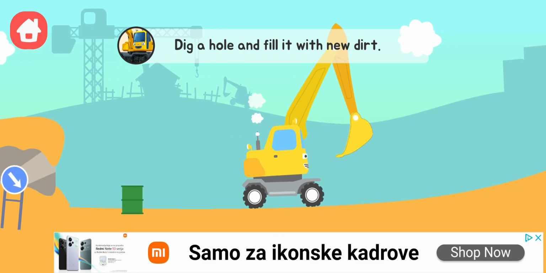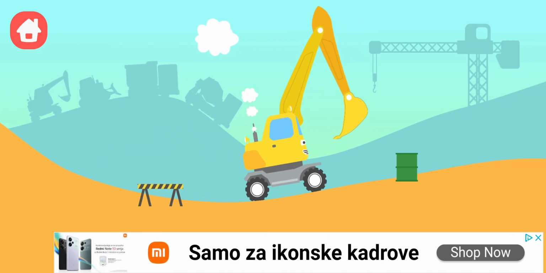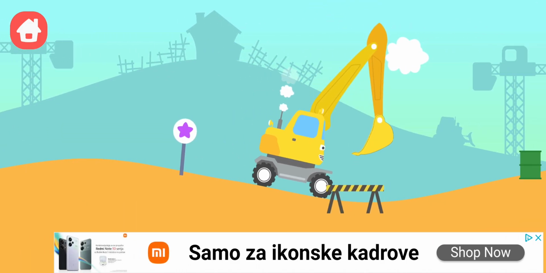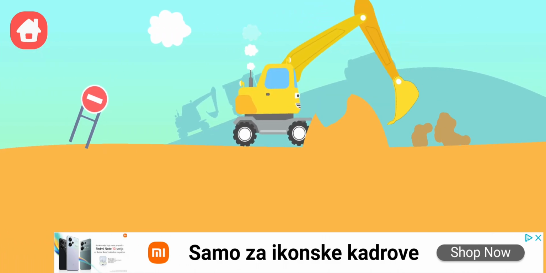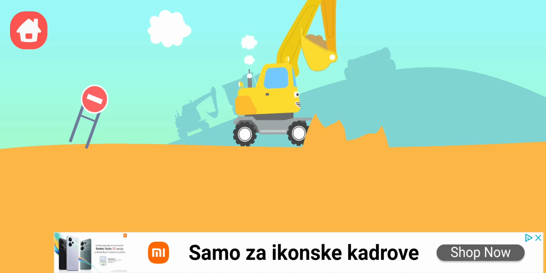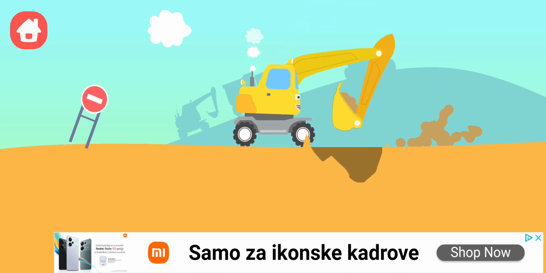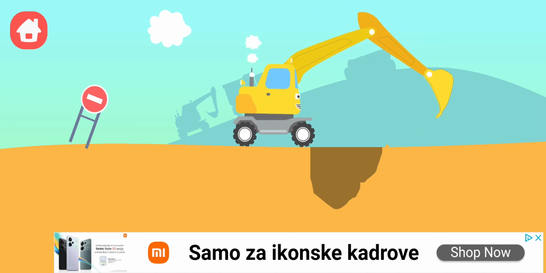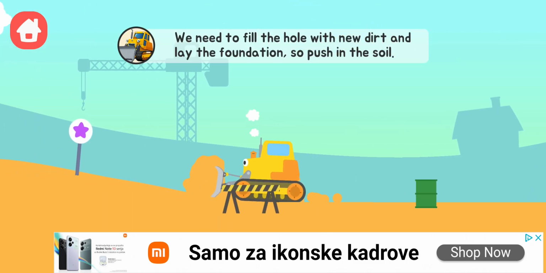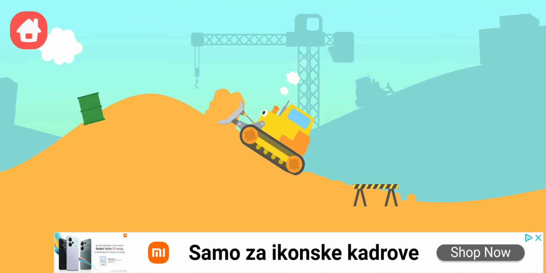Dig a hole and fill it with new dirt. To fill the hole with new dirt and lay the foundation. So, push in the soil.